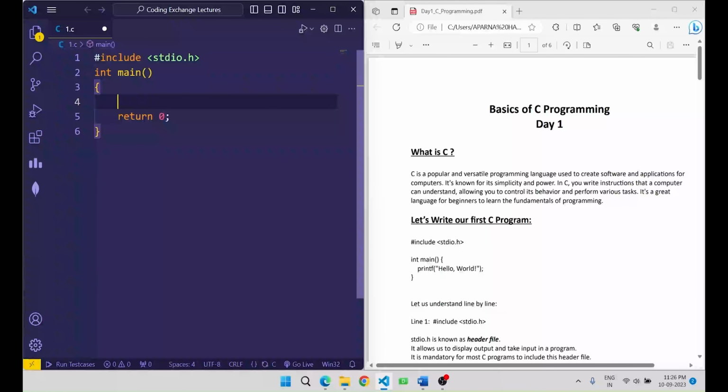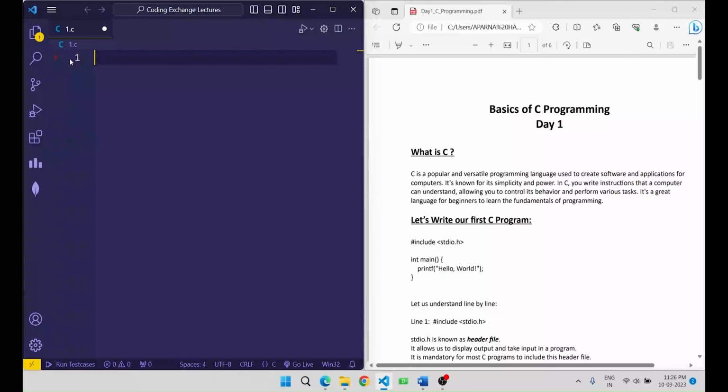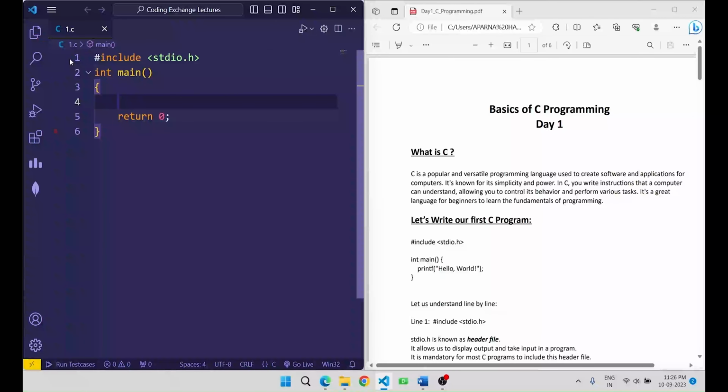Now instead of writing this, I could have also written it in a different way. Like I could have written like this. So this is the magic of VS Code. Like BOI, enter, like C. It already gets written for you at one click. So this is the magic of VS Code.